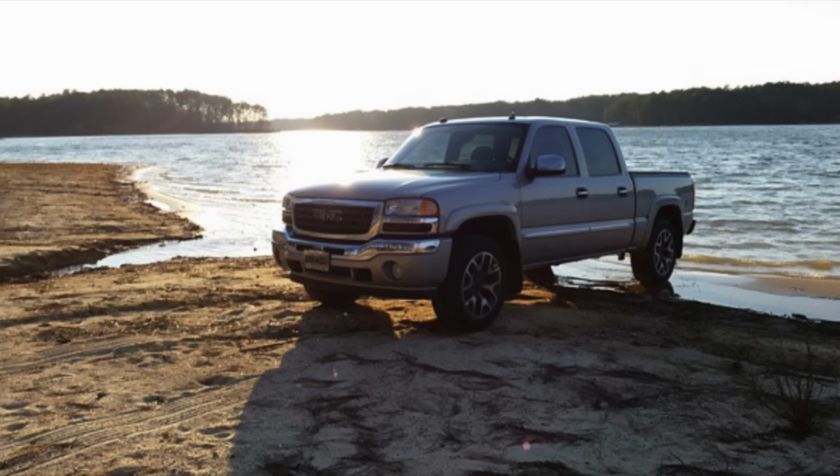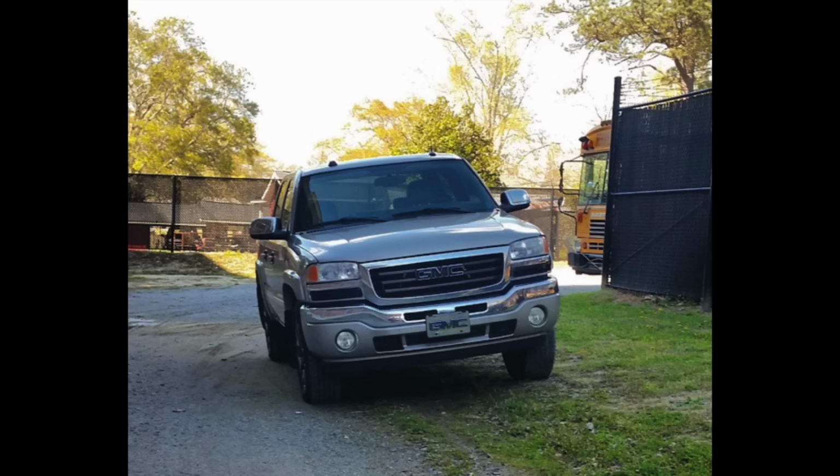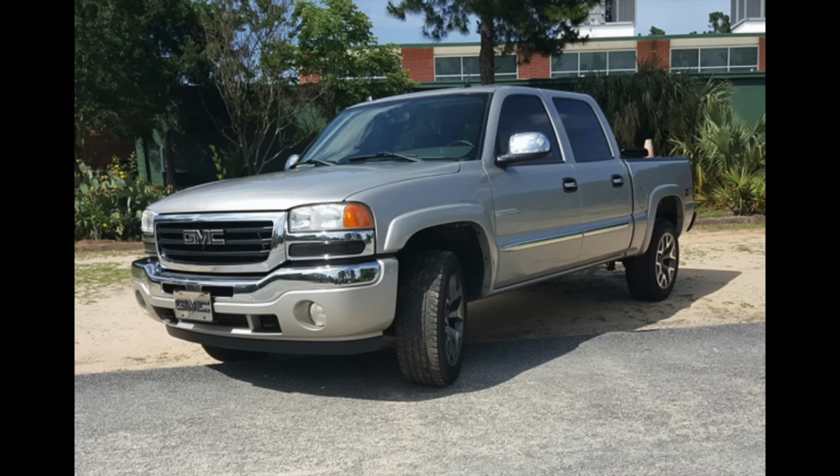Perfect condition. Tires still had about 50% tread, which was good for me because I didn't have to buy new tires. Honestly, I had this setup before all the Carolina boys started getting reps. But it was a really clean look, and I thought at the time having the smoked out parking lights looked so badass.